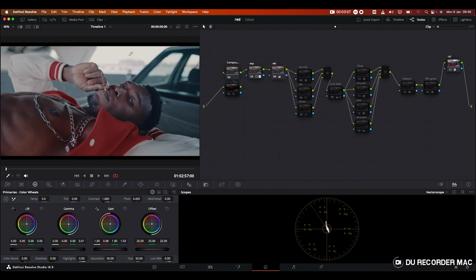Okay, I want to check the black, if the black is okay. Okay, my whites are not that bad. Okay, my skin tone is sitting good. And then I took down the Luma mix.